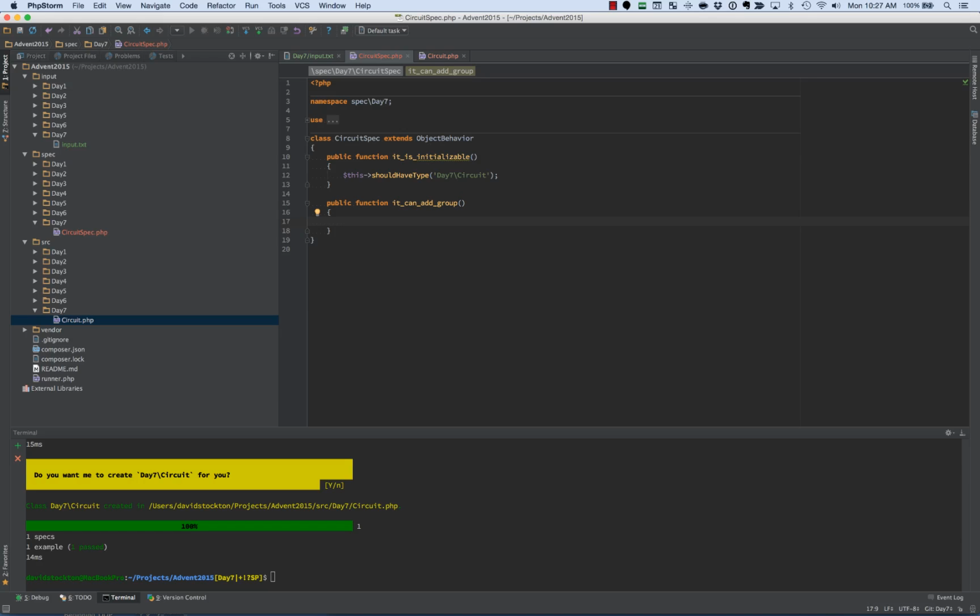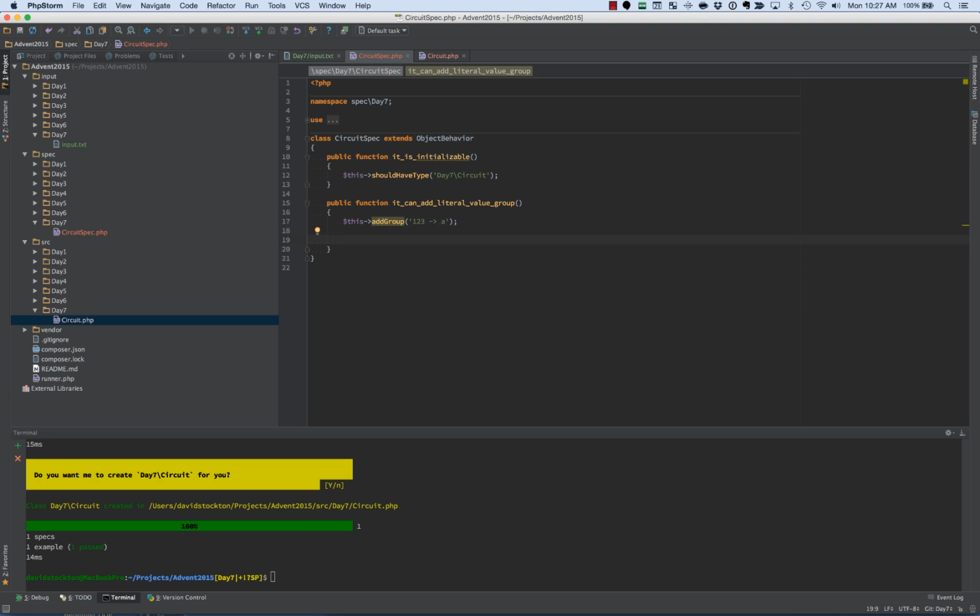All right, let's start off with a really simple one. Let's say it can add literal value group. So we'll say, all right, if we've got this add group, and we'll add say 123 to A, right?